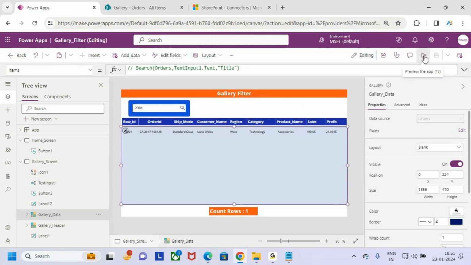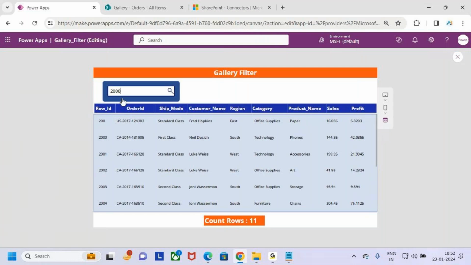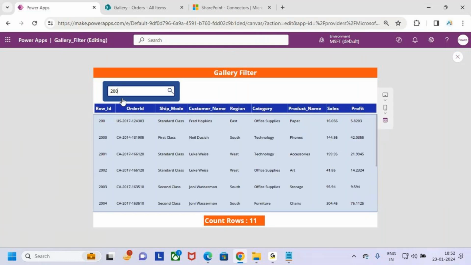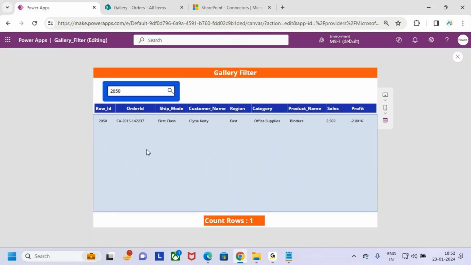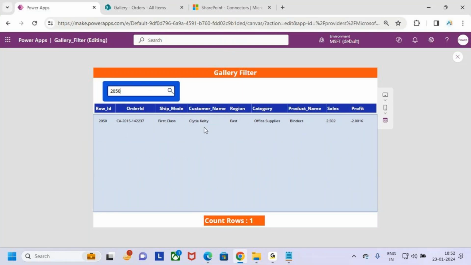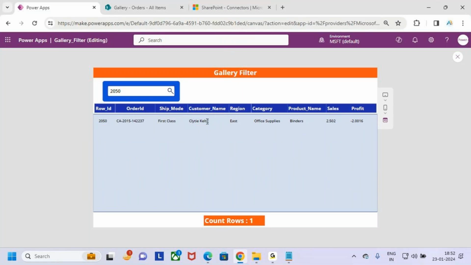and then play. Now try to understand, guys. Now when I go and search based on the row id, I'm able to search it. I'm able to search for more than 2000 also. 2010, let's say 2010, I'm able to search it, or 2050 I'm able to search. Now let me go and search that based on the customer name column, guys. Now see, what is this customer? 2050. This is the customer name. So just copy the customer name. Now just remove it.